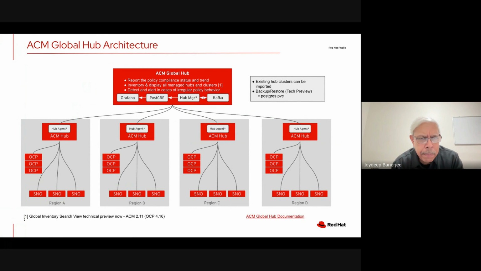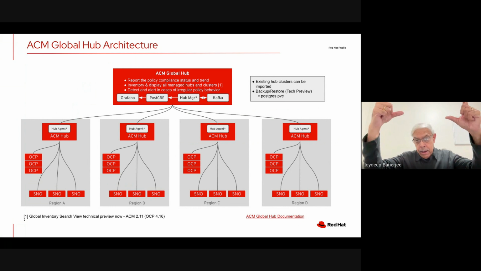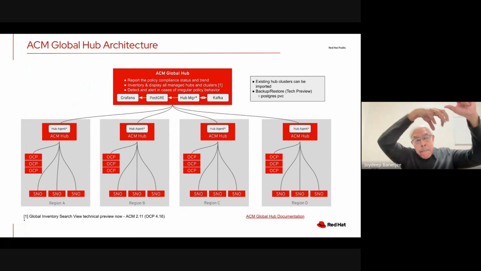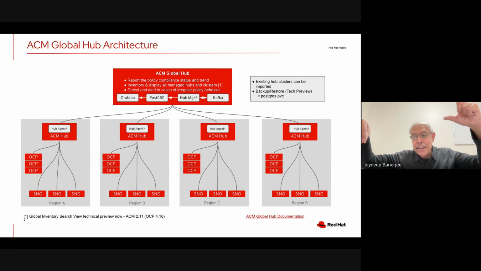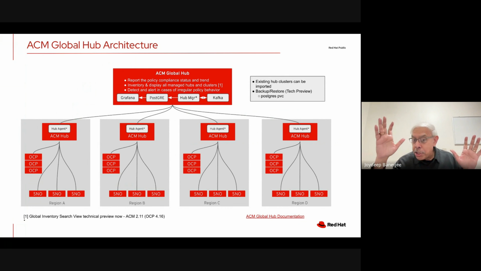Perfect question, Kashif. So let's look at the picture that Jorge is showing. Look at the boxes at the bottom layer. We have ACM hubs. We have four ACM hubs in this picture, and each of the ACM hubs has the capability that Brad already mentioned, right? So these ACM hubs are as is, and then the architecture that we are foreseeing for these large scale environments, Kashif, that you mentioned, is that we'll have an ACM global hub, a hierarchical structure, an ACM global hub managing all of these ACM hubs, right? Which allows us to manage and observe from a single point.